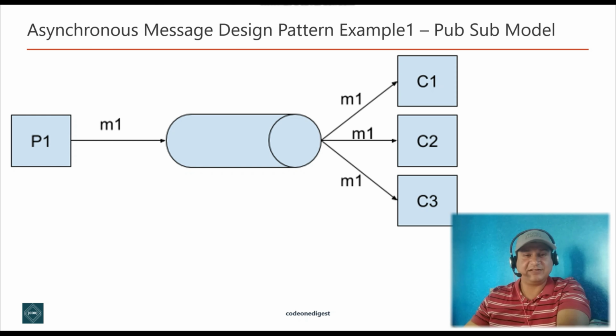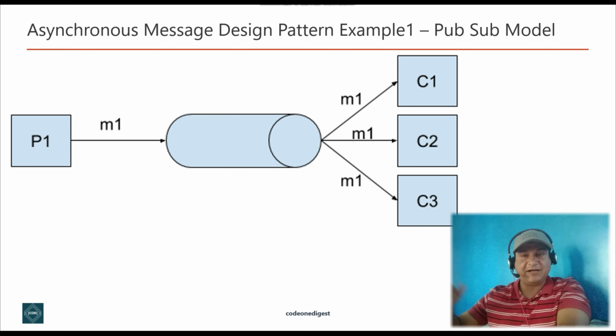Let's see one more example of an IoT device like a thermometer measuring temperature, with multiple systems interested in receiving the temperature reading. So the publisher, that is the thermometer, publishes a temperature measurement on a topic every few seconds. Subscriber 1 is the reporting system. The reporting system subscribes to the temperature event and on receiving each temperature event, it updates a few metrics in a reporting database. Now we have another subscriber, the alerting service. On receiving a temperature event, the alerting service aggregates the temperature readings in a time window, and if the temperature stays too high for too long, it sends an alert message to the weathering system.